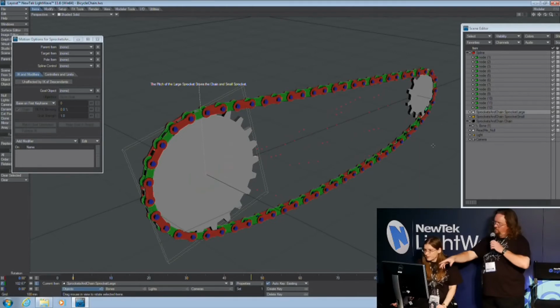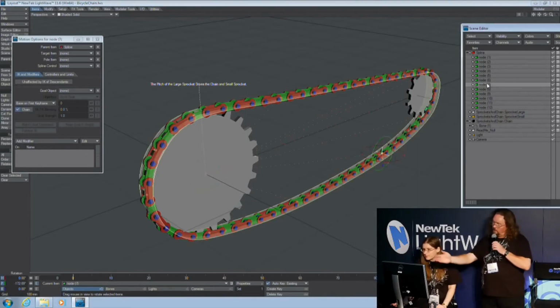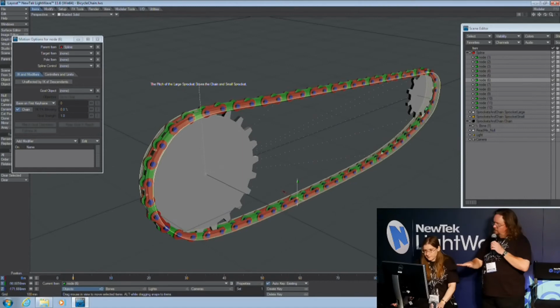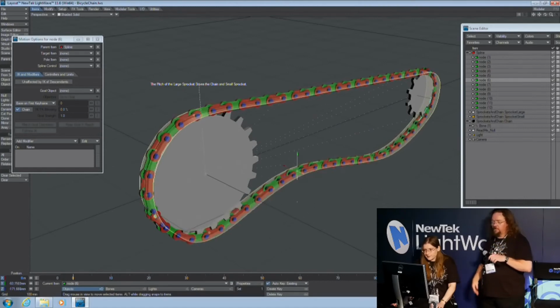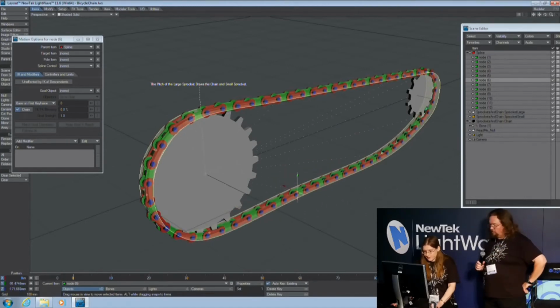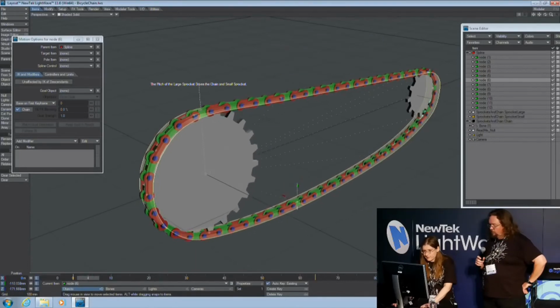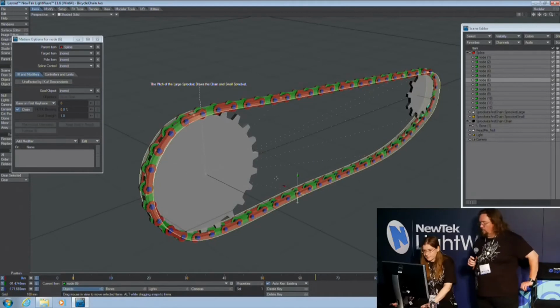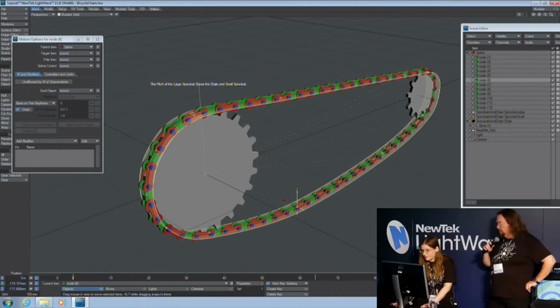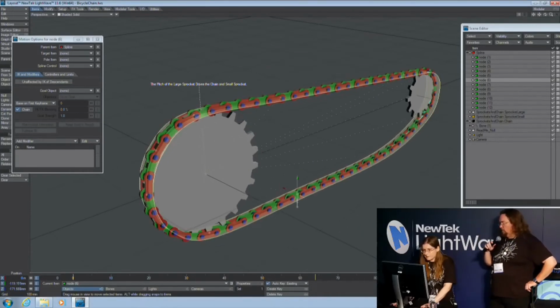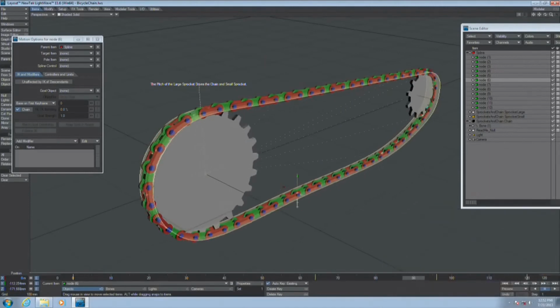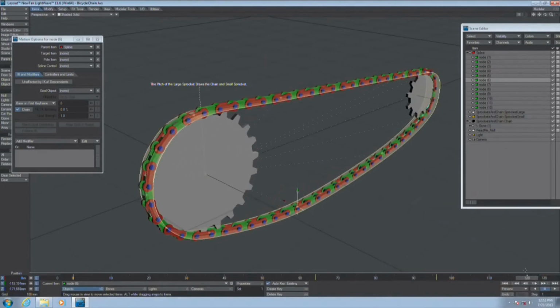So if you've got any nodes along the bottom of that chain, you could maybe even give a little bit of vibration, a little bit of up and down in that. Yep. So you can just do that by animating them. Okay, this would be kind of hard without this tool.